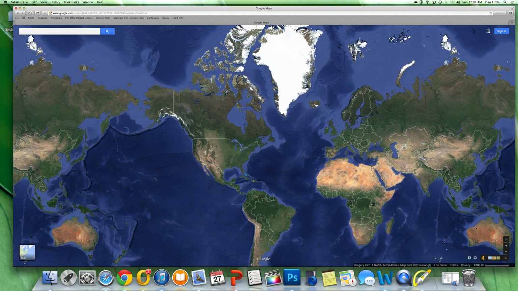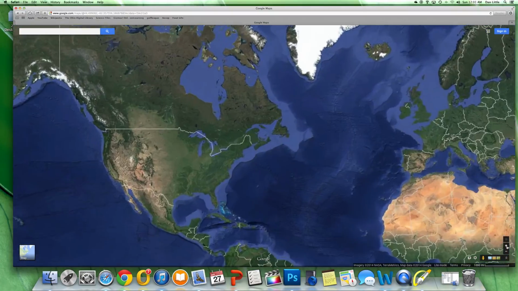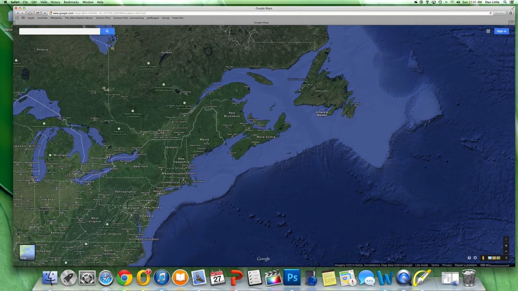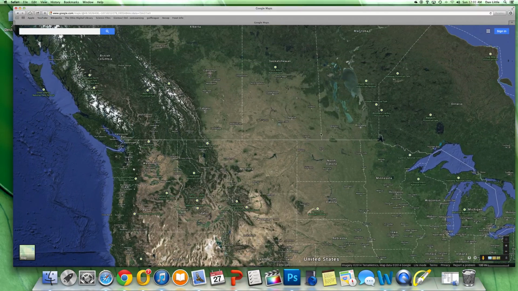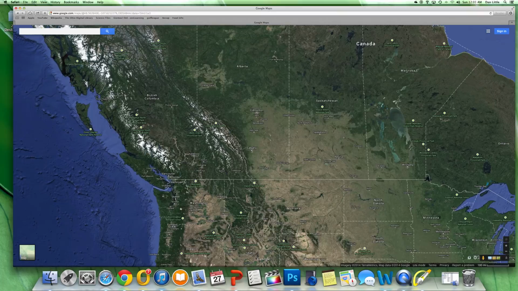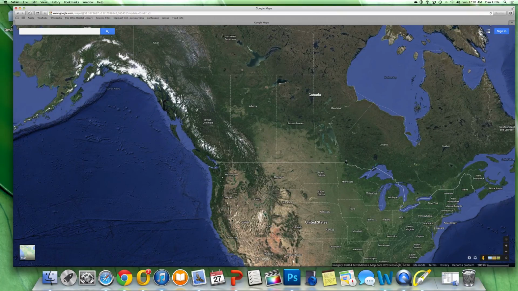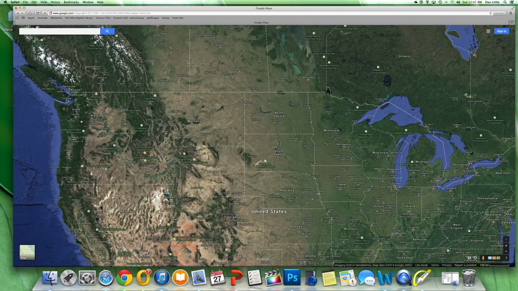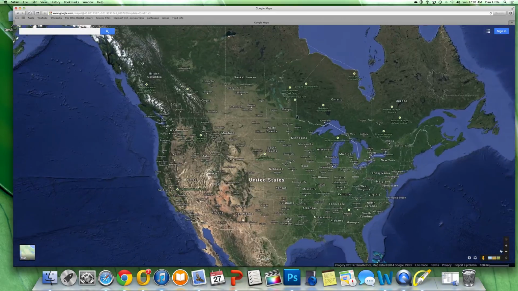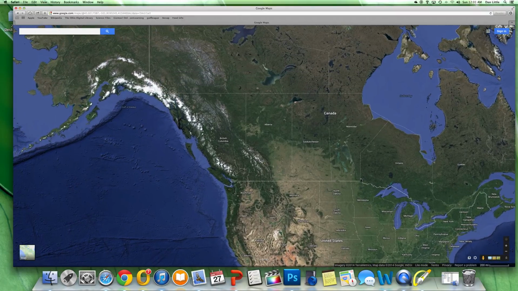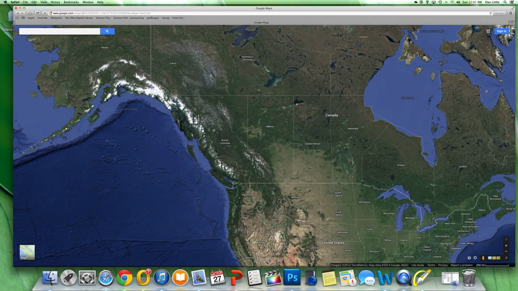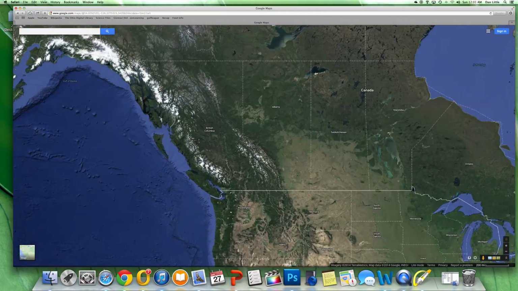So we're going to start in North America because we play favorites and that's where we live. So we're actually going to look at Canada though. So all you hockey fans, hopefully you like this. What we're going to look at is the Canadian Rockies. It's a big mountain range. You can see it here, this little white strip. That is actually the tops of mountains, the Canadian Rockies.